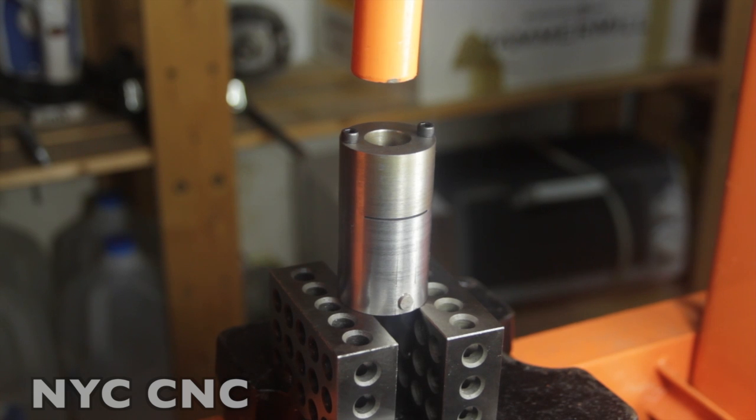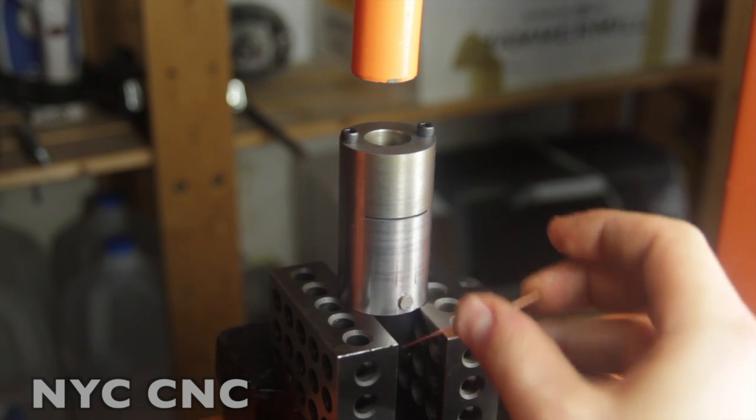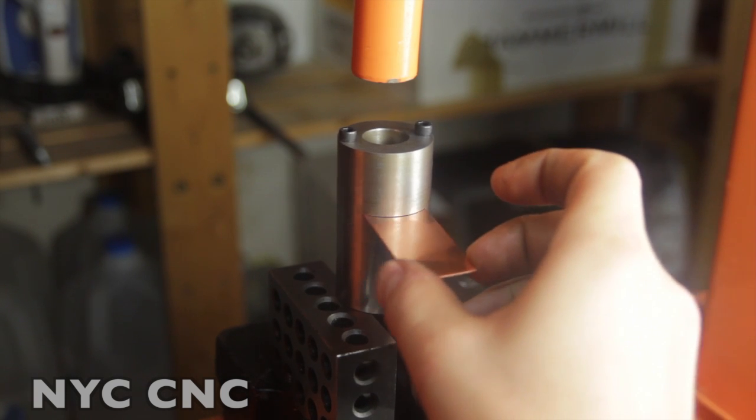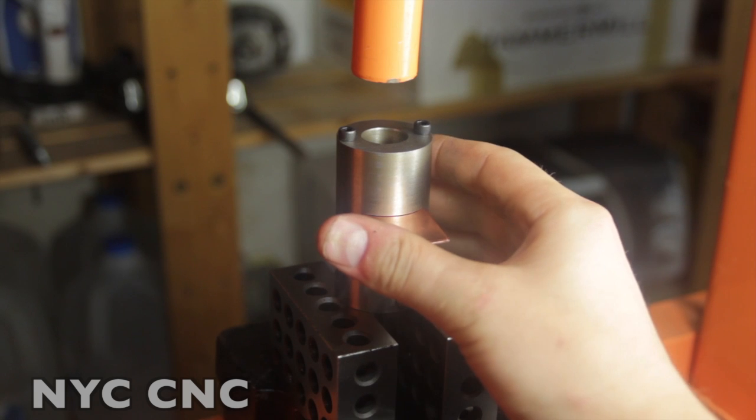All right, folks, here it is. This is the real moment. I've got a strip of copper. I've thrown some swage lube on it, so it's not dry. It does have a little bit of lube on it. And slide it in there.